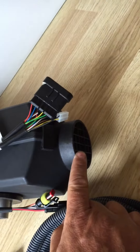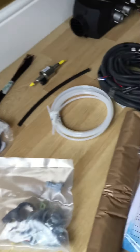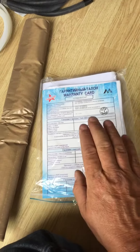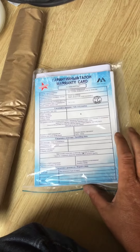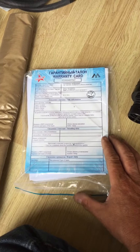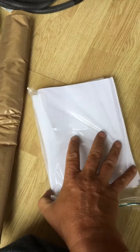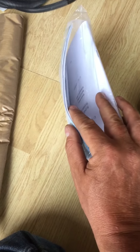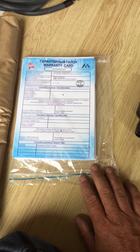And there's the instruction book pack, which has the guarantee and warranty certificate. This is really important — with the ones supplied to the EU through this official route, they get two years factory-supported warranty, which is supported by ourselves, Planar Heaters UK. You also get an instruction book with all the installation instructions in there, in several languages as well as English and Russian. The Russian ones only have Russian and English in there.